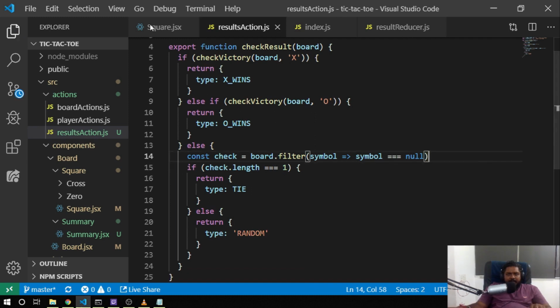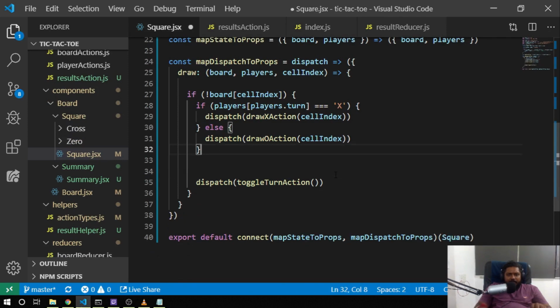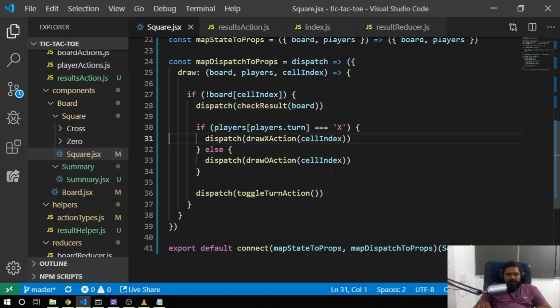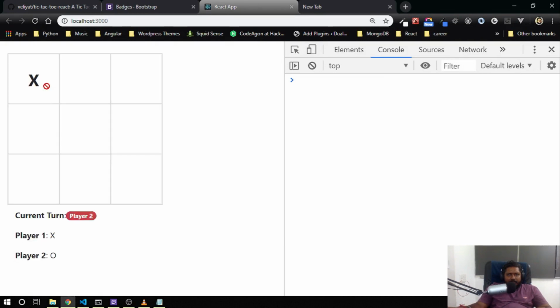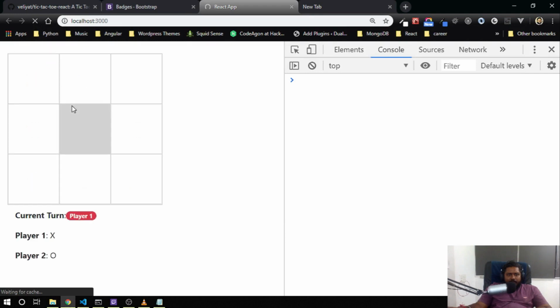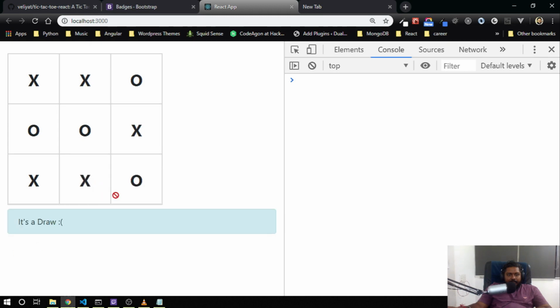So it's after the... Yeah, we have to check win before anything happens here, so we can just try this. Or what if it's a draw? At this point, I think when it's a draw, we would not be able to see the draw. Okay, so that happens, that works.